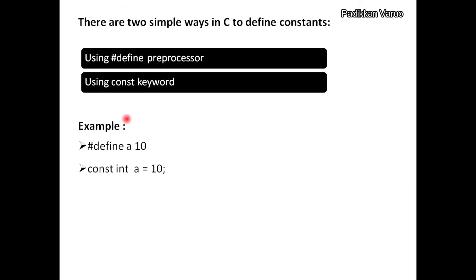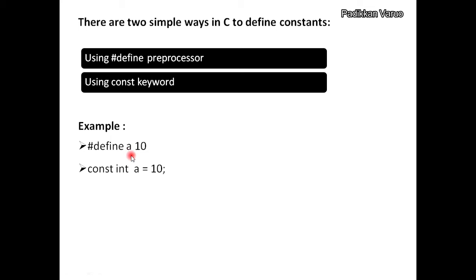Next, there are two simple ways to define constants in C. One is using the hash define preprocessor, and another is using the const keyword. And here comes an example. Now see the first one, that is hash define a 10. Here I am defining a symbolic constant named a and assigning the value 10 to it.